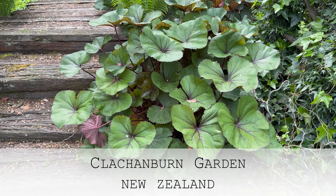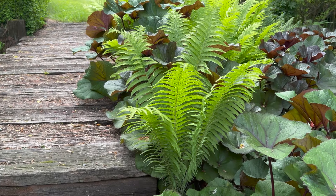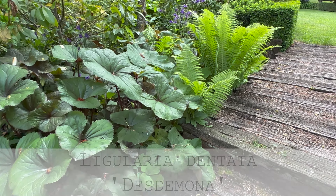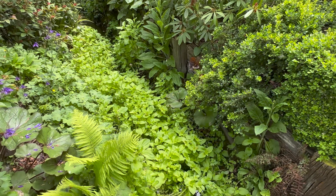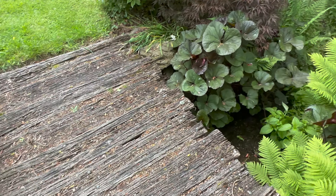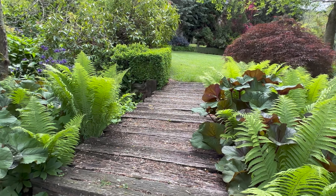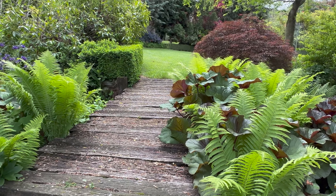We're at Clackenburn Station at Pukātoi in the Canterbury area of the South Island of New Zealand. Jane Falconer was our host — she has an amazing garden on a large farming property. What we've got here is Ligularia dentata 'Desdemona' — the genus has been split up and some things have moved into Farfugium, but this is still a Ligularia. It has a wonderful purple sheen to the leaves, not purple-purple but with a purple underside, and it goes really well with the shuttlecock fern.